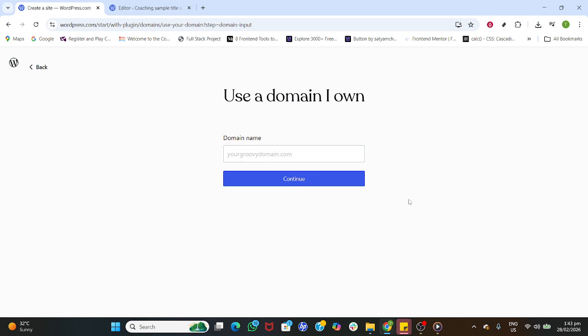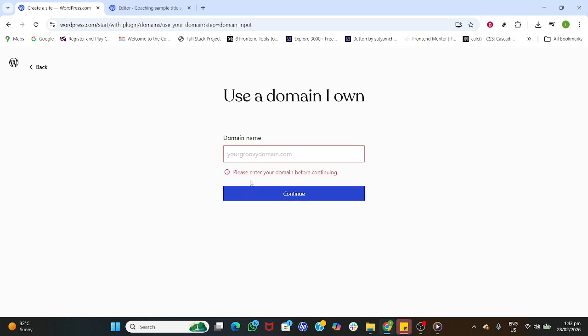You'll be taken into a guided setup. Follow the on-screen prompt to proceed. When asked about your domain, pick the option that says you already have a domain. Click into the domain name field and enter the domain you want to use for this site. If you see a choice like Use Your Domain, select it to confirm. Then click Continue to move ahead.